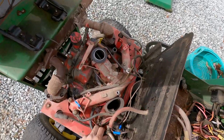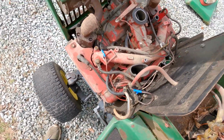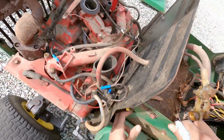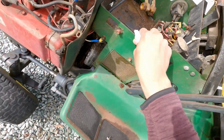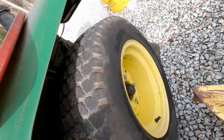The main thing is I want to drain the stale gas out of here. And I don't know if by taking that off, that's going to start leaking everywhere. I'm probably going to be best off taking this off of here, because with that pan, this isn't like a normal tractor where all the lines just run underneath. Let's see. Maybe there's some way to get to it easily.